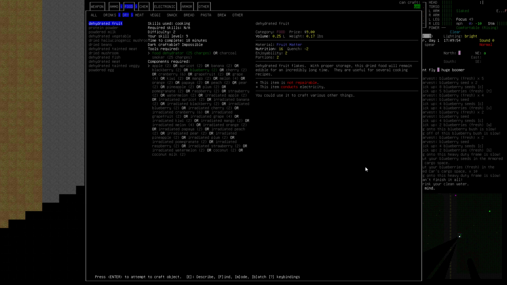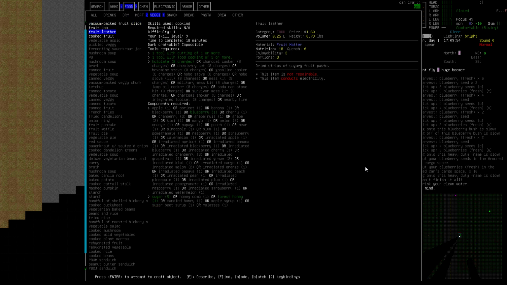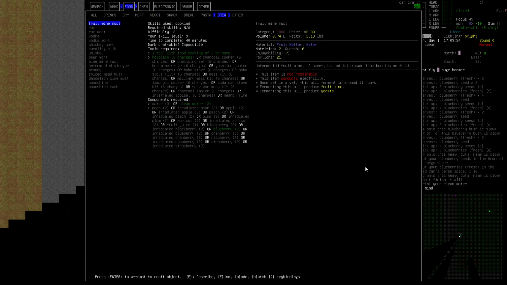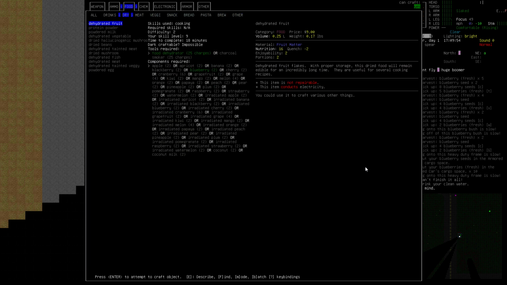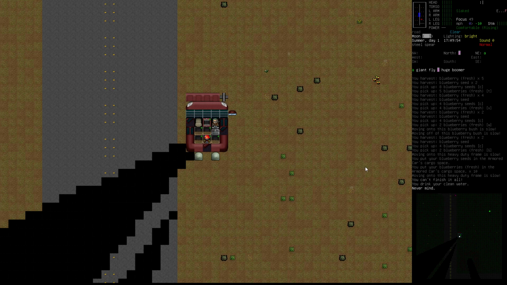I'm wondering if I should dehydrate the fruit right now. I could turn it into fruit leather. Gonna take 18 minutes. I think that's per, so yeah. Actually, that's not too bad. 51 minutes for the entire thing. What time is it? It's 1700, so 5 o'clock. That'd be 6 o'clock. Where else are we gonna go on the map?